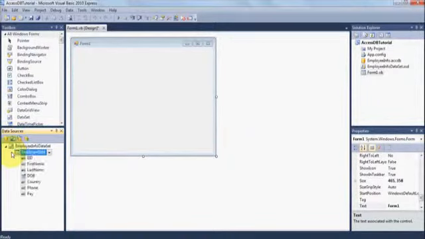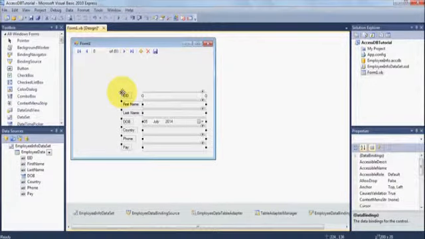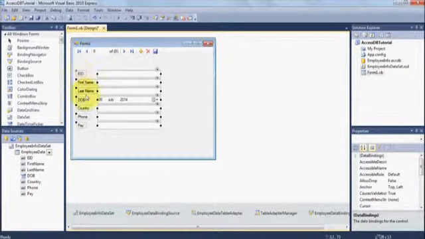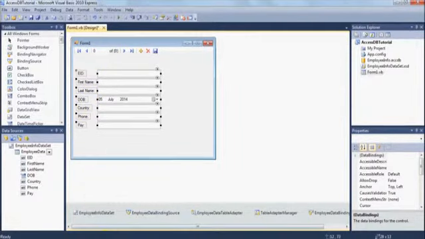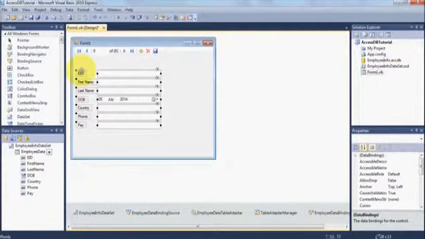So I dragged and dropped it into the form, and as soon as you drop this database into your form, you will be able to see all these text boxes and labels with the real names of your columns. So I have EID, first name, last name, date of birth, which is DOB, country, phone, and pay. You will be able to see all here.